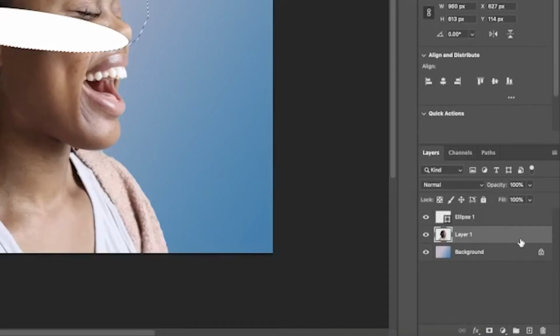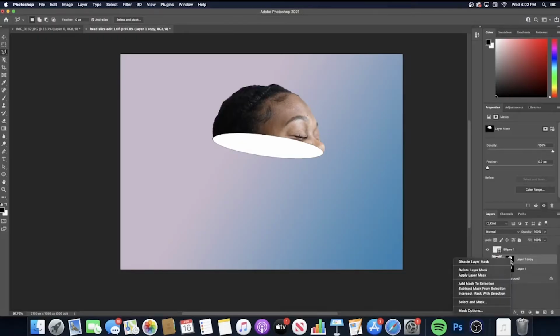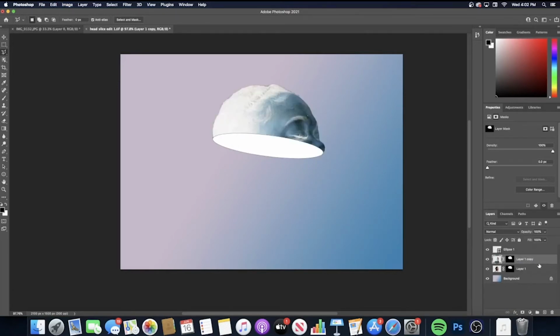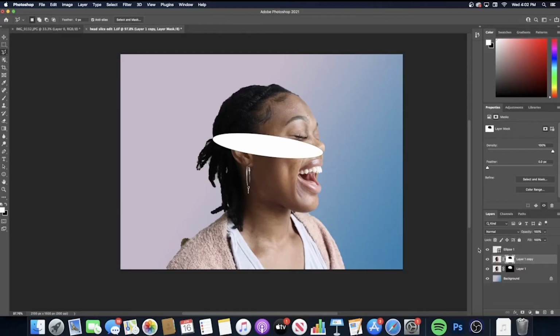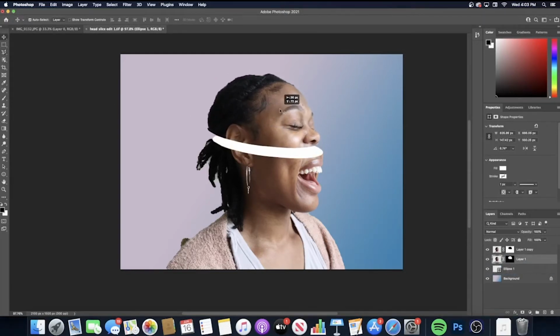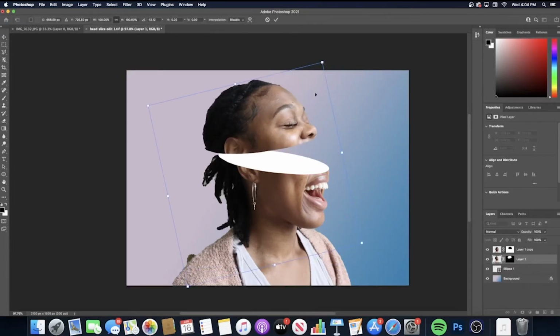And so when I'm done with that selection, I'm going to click on layer 1 and add a layer mask onto there. After I create that layer mask, I'm going to duplicate it. Then I'm going to click on the thumbnail of the layer 1 copy and hit Command I to invert it. Make sure you click on the thumbnail when you invert, or else you will end up inverting the whole thing like I did. And so basically I'm dragging the ellipse down below the layer so that it's under the copy. And so boom, now this is basically the head slice edit right there.